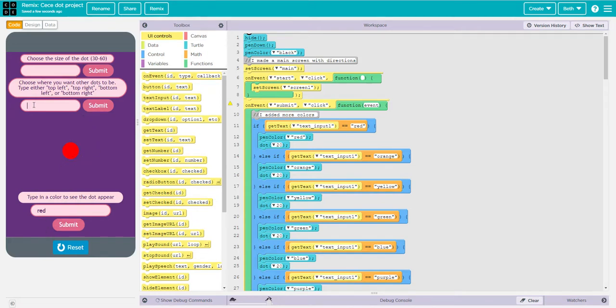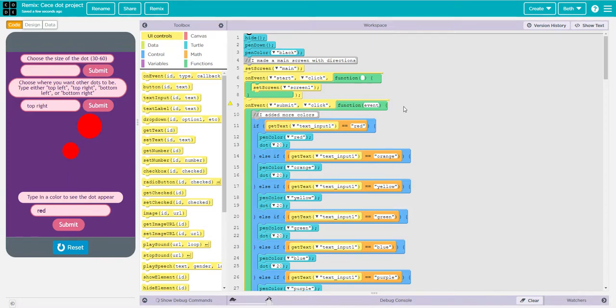So there's your dot in the middle. Now I'm going to go up here and say top right, and now it submits a red dot. Now why is it red? Once again, this is all about thinking about the sequence. It's red because you chose the color red earlier. So it still thinks it's red no matter where.